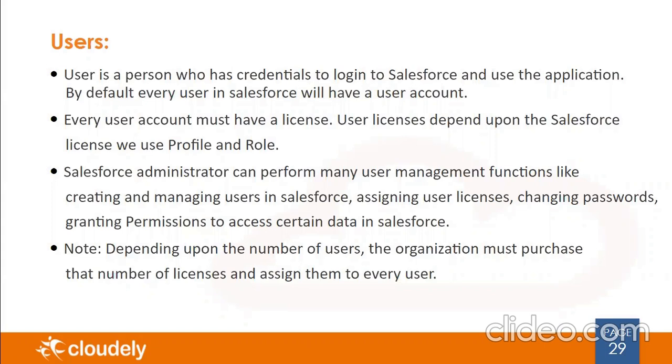So understand who the user is: the person who needs to perform certain functionalities inside your org, and for that needs to log in to your org. Creating that person's record is called a user record, and that person is the user of your org. I'm not explaining the technical definition; you will get that on the Salesforce help site if you search a little. I'm explaining who a user is, so understand the core concept.